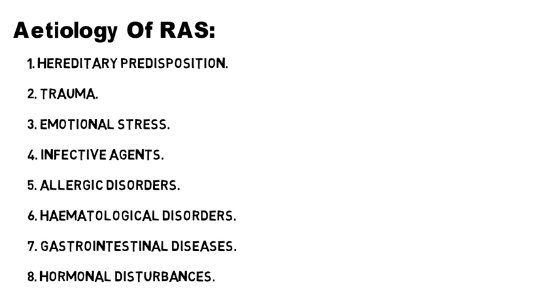Next, trauma may precipitate and influence the site of some ulcers, but does not play an essential role in the etiology. Emotional stress can be a precipitating factor as well. Infective agents such as Streptococcus sanguis are related to the etiology. Other than that, allergic disorders like food allergy can raise the IgE levels. In hematological disorders, there can be iron deficiency, vitamin B12 deficiency, and folate deficiency. Celiac and Crohn disease as gastrointestinal diseases, and the menstrual cycle, can contribute to recurrent aphthous stomatitis.